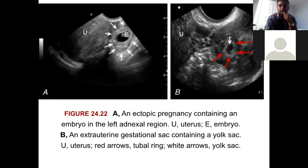Or if you see something encapsulated here, and then connective tissue where you can see that the organ ended, or if you see a gestational sac and you don't see a uterus surrounding it, then it's probably an ectopic pregnancy. And this is probably a coronal view, because that's the only way you're going to be able to see the ovaries and the uterus right and left to each other, because in a sagittal view you just get a sagittal slice.